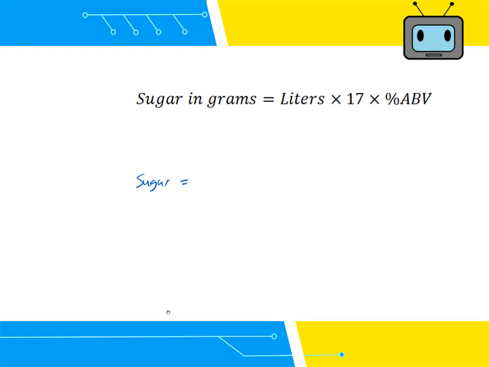We could also rearrange this formula to figure out how much sugar do we need for a specific volume of water and a specific ABV. So let's again put our numbers into the formula here. So I'm going to use 20 liters volume for my water. I'm going to times that by 17, and I'm going to times that by my ABV, which in this case I want to be 12%. So in this case here, I'm going to require 4,080 grams of sugar.